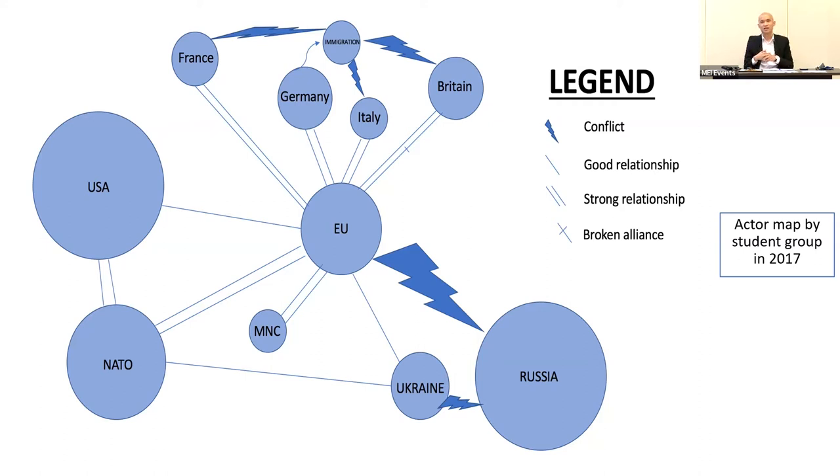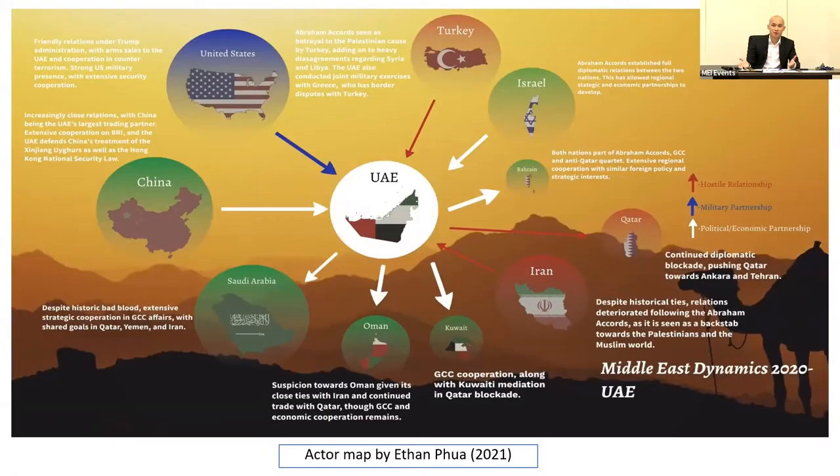And here is the European region. And of course now, as we all know, the rupture occurring in the European Union because of the Russia-Ukraine crisis has severely broken down the straight lines that you will see in this kind of map, because a double line means a very strong relationship, and a broken alliance is classified by a cross or a dotted line. I'm just using the EU as an example, but last year we gave one of our previous interns, Ethan, a task of doing actor mapping as well, to indicate the difference before and after Al-Ula. So before and after the reconciliation, how were the relationships in the region playing out?